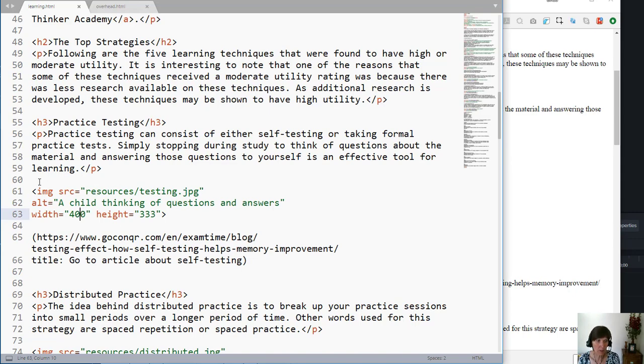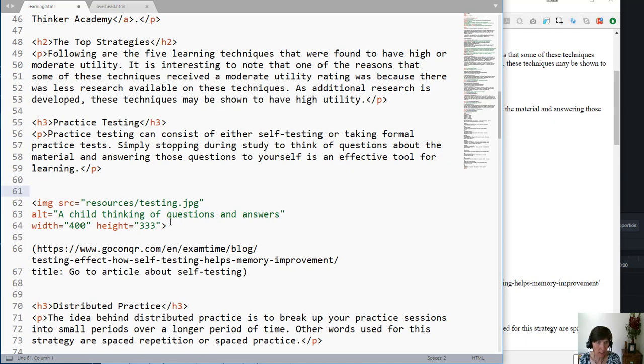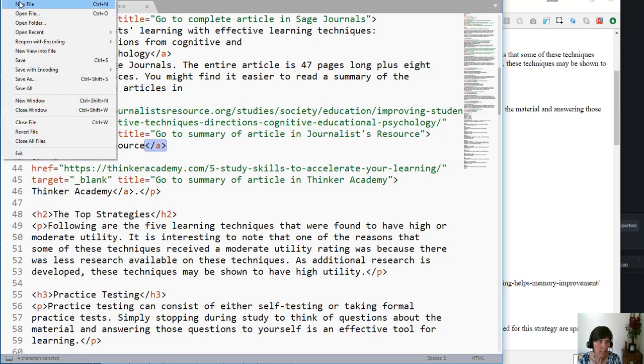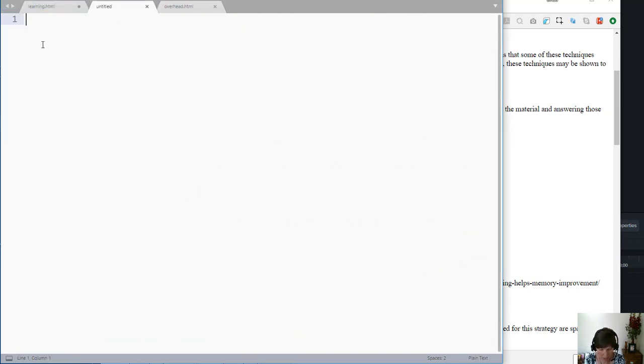Now, remember that when we're creating a link, we put an opening tag before it and a closing tag after it. And we did that with text. Remember, we put the opening A tag before the text. There's the opening A tag, look how big it is, and the closing tag after. So we're going to do that same thing with images. So we're going to have the opening A tag, then the closing A tag, and inside, between the opening and closing, we're going to put the image tag.